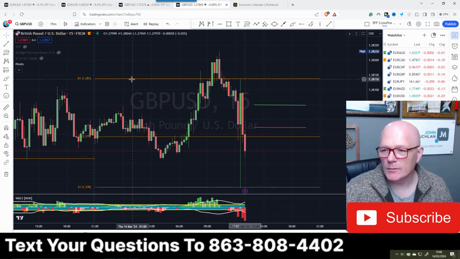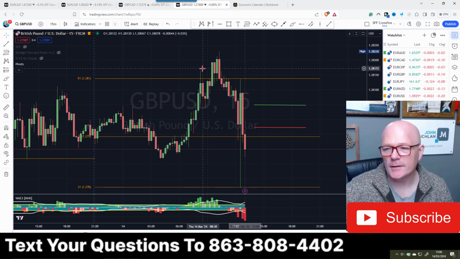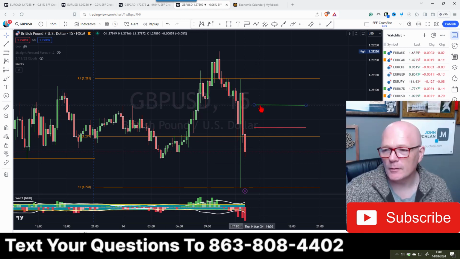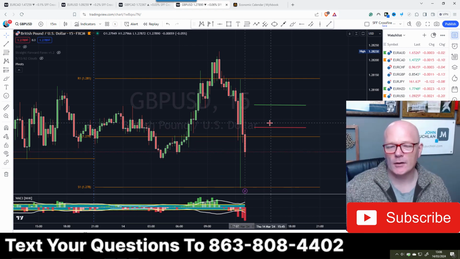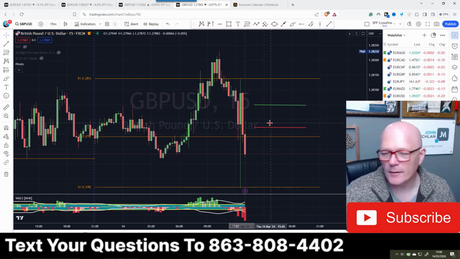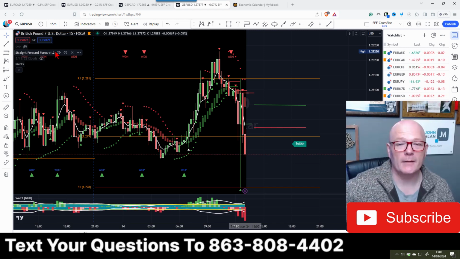Right, so in terms of this strategy, it's really simple. At least it's fairly simple if you go through the course. The principle is that we're looking at these 4 pairs, and we're looking for price to go above the green trend line for a potential buy and below the red trend line for potential sells. I'm going to show you how I'll put these on in a second at 1315. The other thing we've got going on for us is we've got the straightforward Forex indicator. This is a bespoke indicator that's been custom made for us.